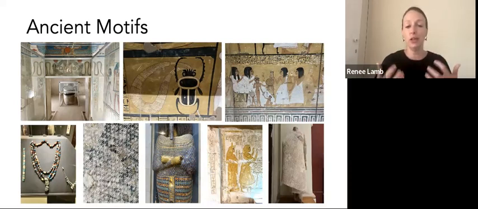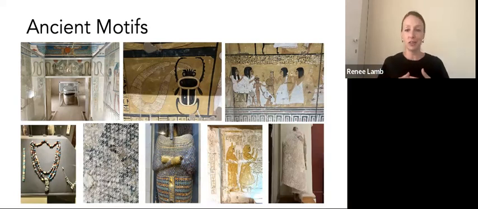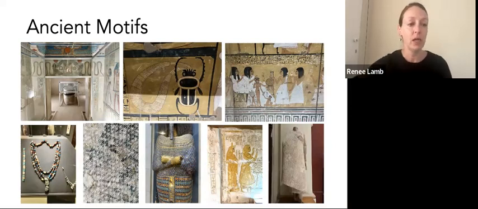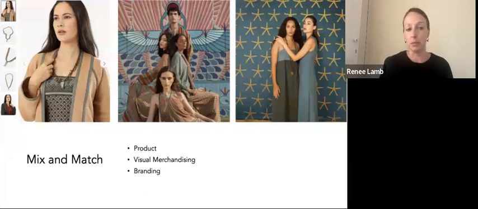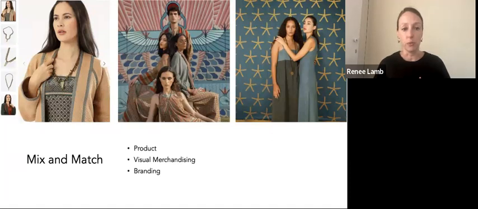So this is to give you an initial exposure to some ancient historical motifs that we will see again in our current brand. So let me tell you about the first brand we looked at. It is an Egyptian clothing company called Mix and Match. They're based here in Cairo. They have multiple stores. They have been around for approximately 25 years. And this was the collection that I walked into when I first came to Egypt a year ago.